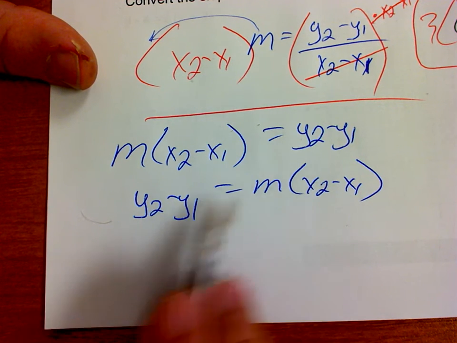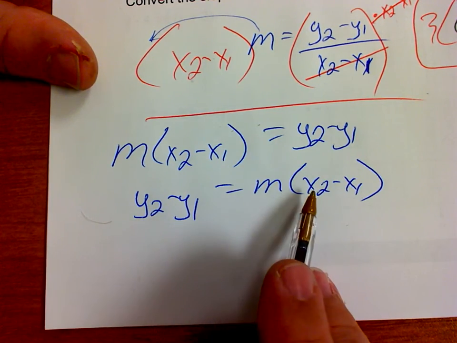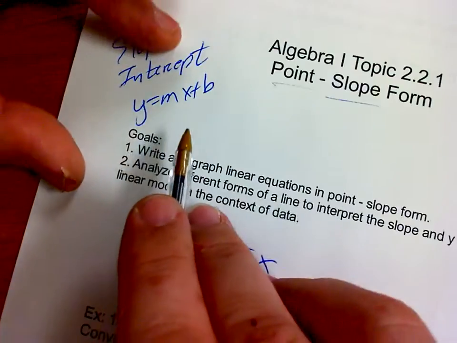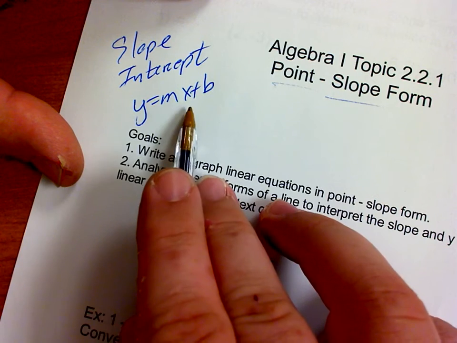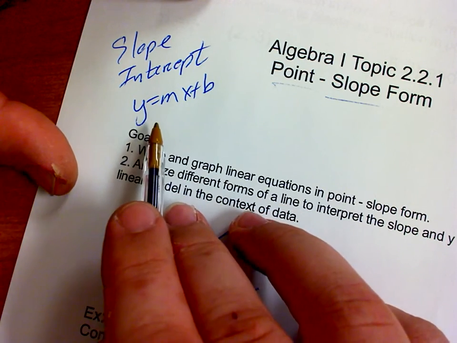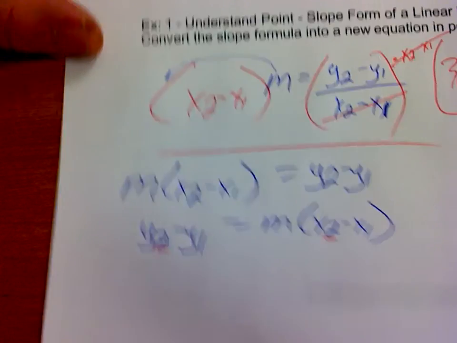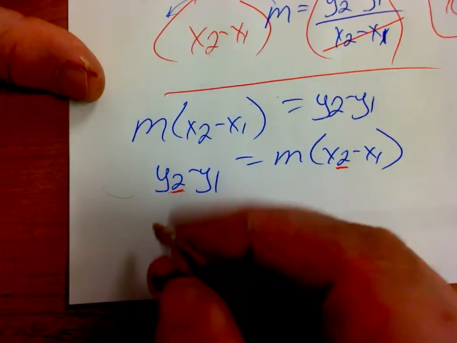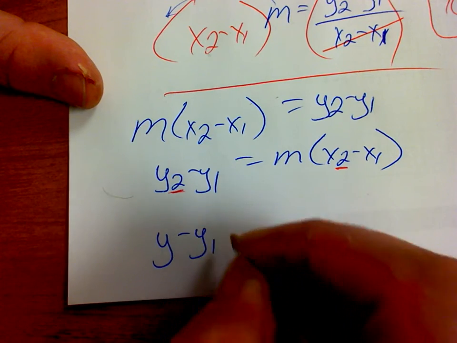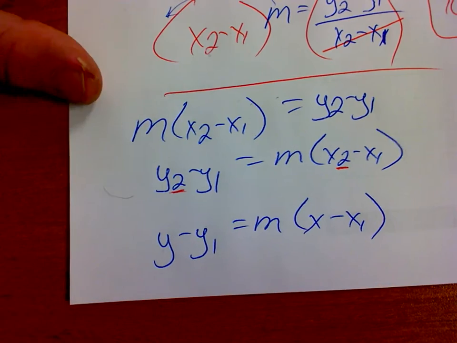Now we don't need the x sub 2 and y sub 2. But we're not going to get rid of them completely because we do need the variable. Just like up here in the slope intercept one, we have the y here and the x here, all right? That helps us out in determining our equation. All we're focused on getting rid of, though, are the 2's right there. So if we drop the 2's, we would be left with y minus y sub 1 equals m times the quantity x minus x sub 1.